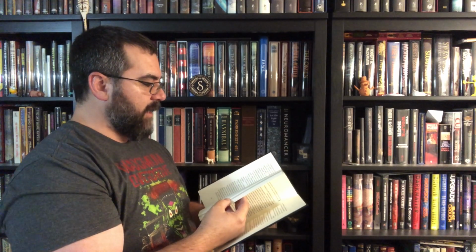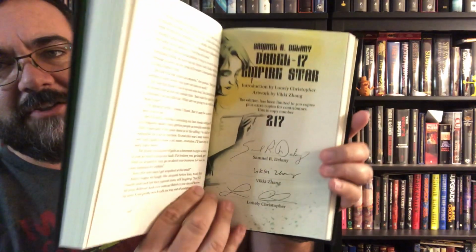So, anyway, there's a lot of folks that weren't able to get this book, or that weren't willing to pay the money for this book. And at least you'll get a chance to see what it looks like. Some of you may be thinking about buying one on the secondary market. If you take a good look at this, it may help you decide. I say go for it. There's our signature page again. Just don't get your pants pulled down over the price. That's rule number one on everything.